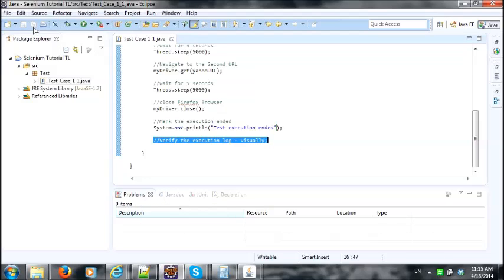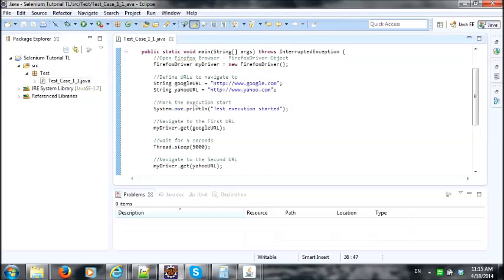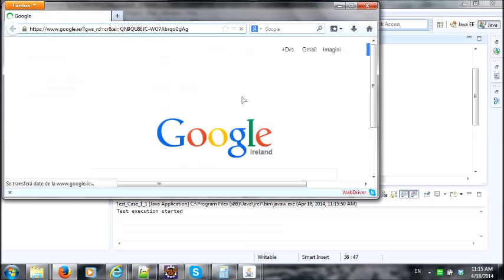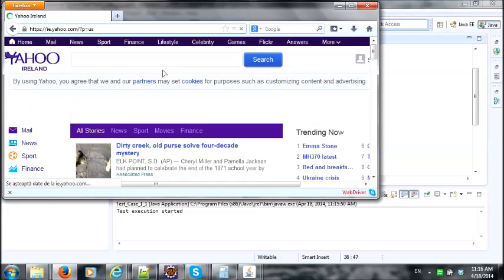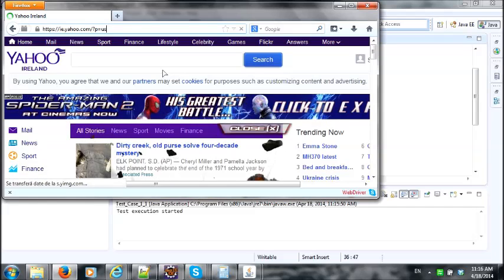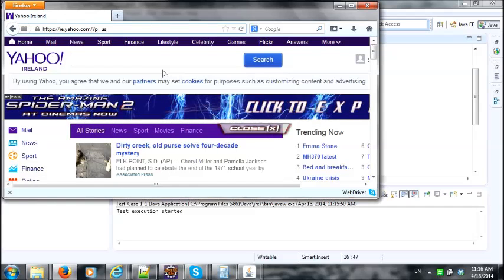I'm going to start the execution now by clicking the play button in Eclipse once again. We shall see at this point the Firefox browser opening up and then making the navigation to the first URL, waiting 5 seconds, and navigating to the second URL, which is Yahoo, waiting another 5 seconds, and then closing the browser.